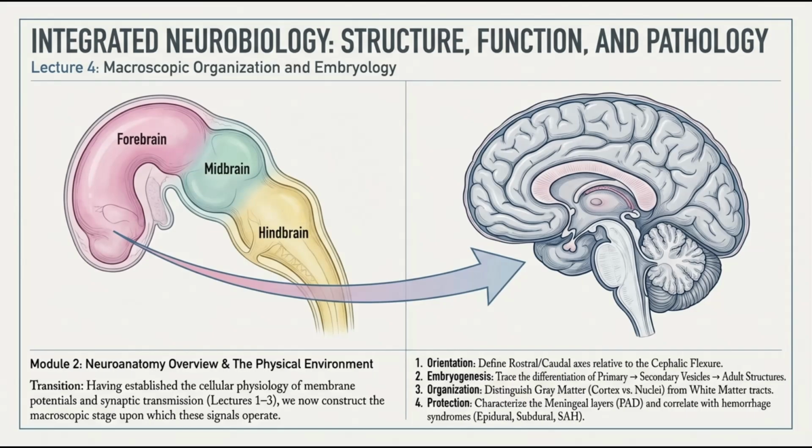And the text gives us our 4 objectives to bridge that gap. Number 1 is to define neuroanatomical orientation. Which is harder than it sounds. We will get to that for sure. Number 2, trace the differentiation of primary and secondary brain vesicles. Essentially how that simple tube swells up into the brain. Right, the embryology. Number 3, differentiate cellular organization, gray matter versus white matter. The building materials. And finally, number 4, analyze protective layers, the meninges and their spaces.